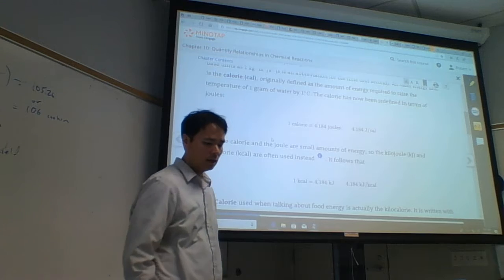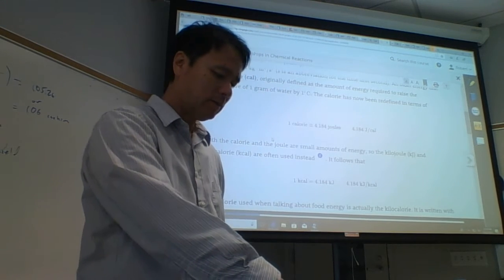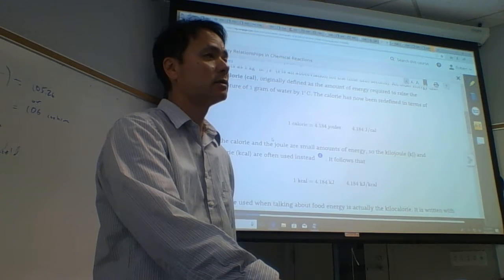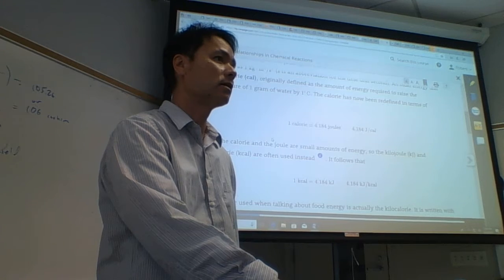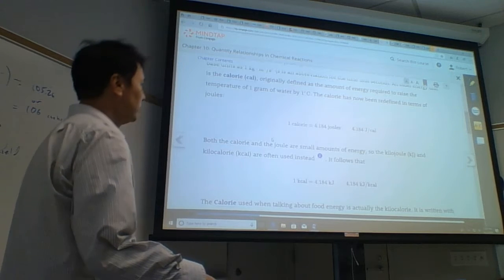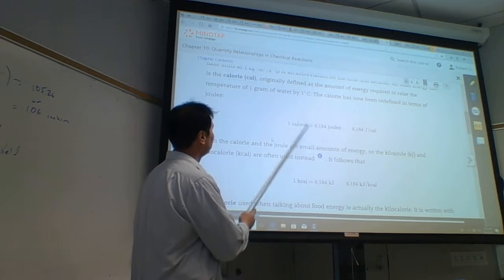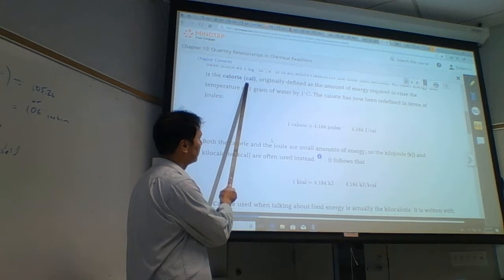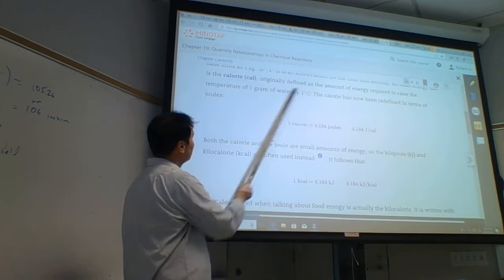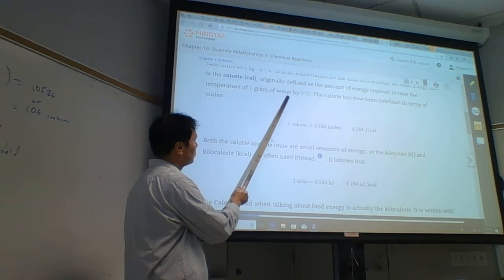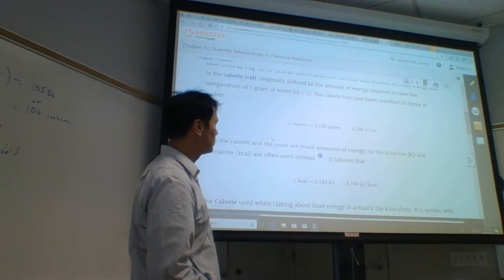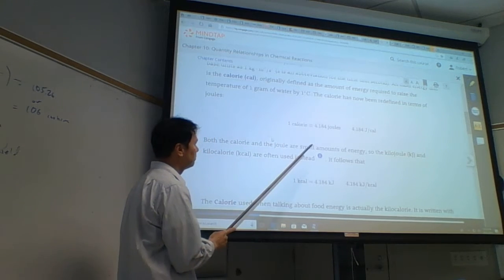So let's say you have a 1,000 calorie meal. What that means in terms of chemical calories is 1,000,000 calories. Nobody wants a 1,000,000 calorie meal, so we use a big C to cut it down. Well, a calorie is defined as the energy required to raise 1 gram of water by 1 degree C. So if you took 1 gram of water, which is a milliliter, and increased the temperature by 1 degree C, it would require 1 calorie of energy.